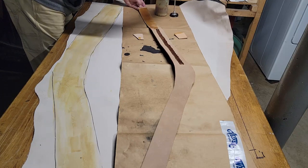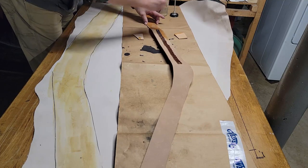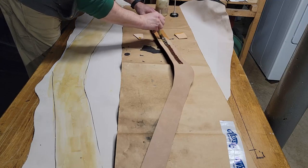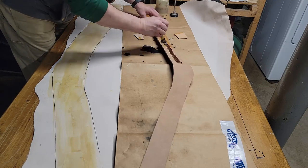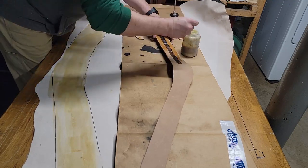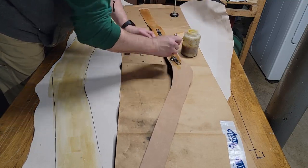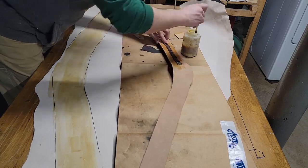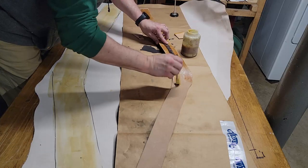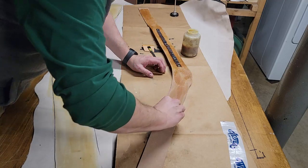You're going to notice here that when I go over those cartridge loops, I kind of work it in. I'm using the brush on this part and putting it into each one of those little nooks and crannies on the back side of those cartridge loops, because I want to get that kipskin to meet down in and go down in between each one of those cartridge loops and get a good strong bond. You'll really see where all of those loops are from the back side, even after we get the kipskin lining on.